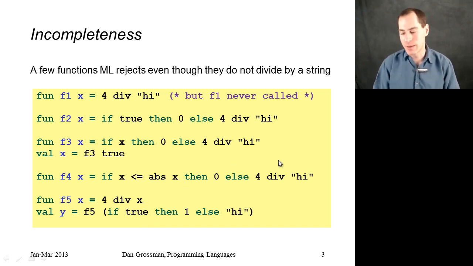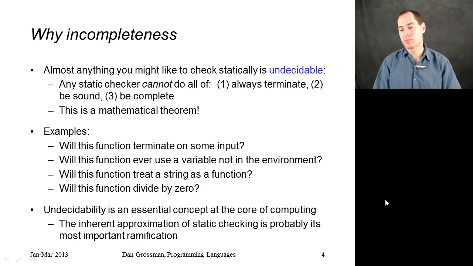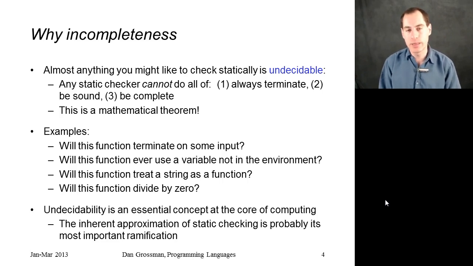So these are just examples, and you might understand pragmatically that we don't expect type checkers to avoid all these false positives, and that seems all right. But there's also a deep theoretical reason. It turns out that almost anything x that you want to prevent statically, you cannot prevent without having false positives. This is the notion of undecidability, which is a core idea in computer science.